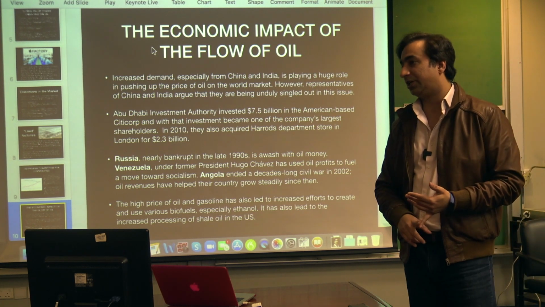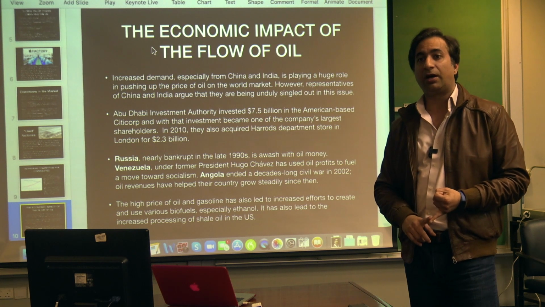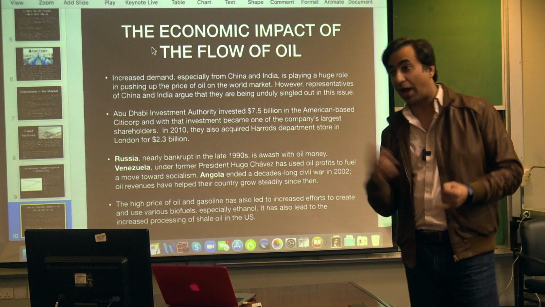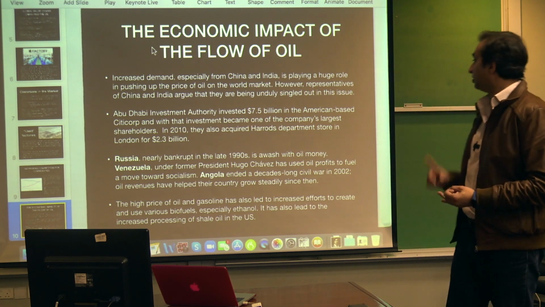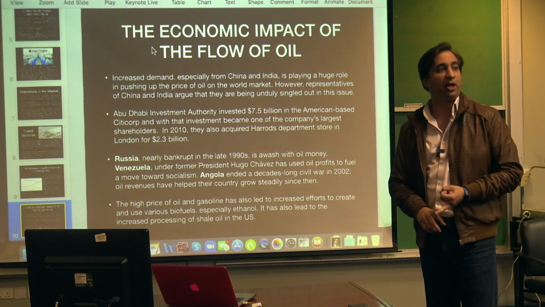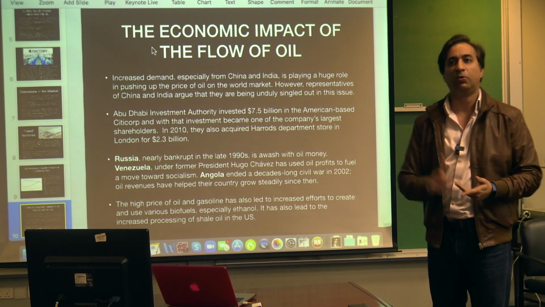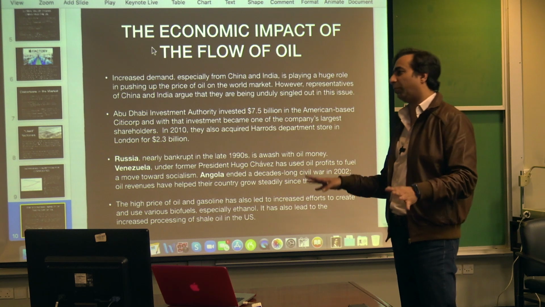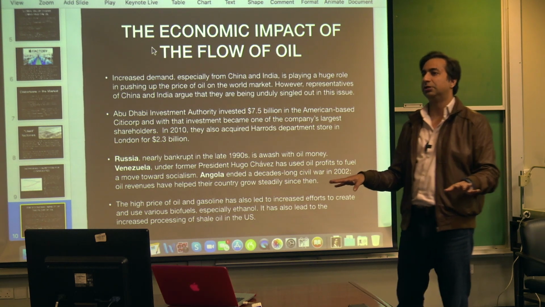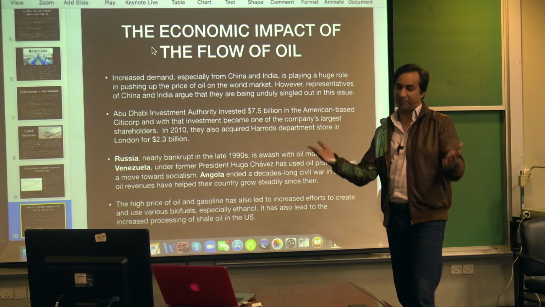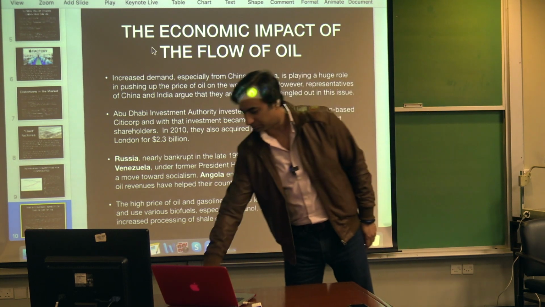One of the alternatives they're looking for is ethanol. So you can produce fuels through agriculture. The other alternative is shale oil. And then, of course, there's all the green technology that we have: solar power, wind power, water power, hydropower, and other forms of green technology, which is more expensive, obviously, but more sustainable as well.